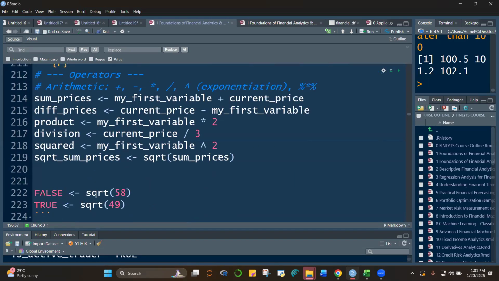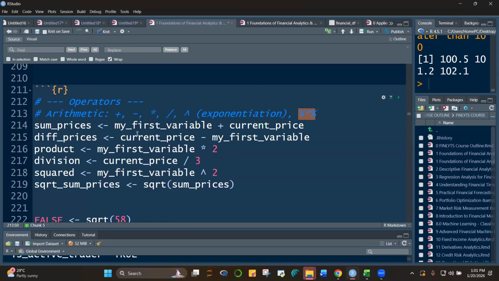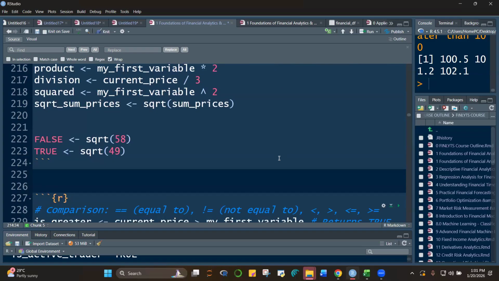All right, I'll just briefly go through this. We said also that there are operators: plus, minus, multiply, divide, and exponentiate, and this is for matrices. These are objects that we create based on operations, plus, minus, times.